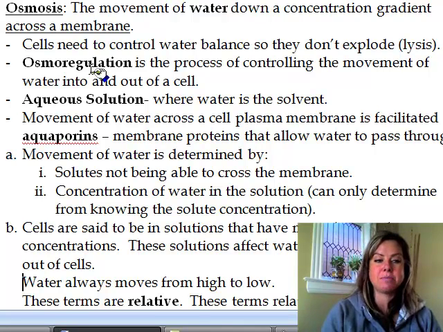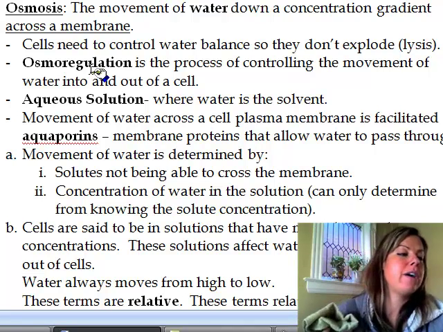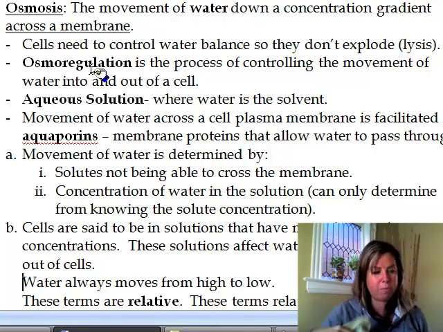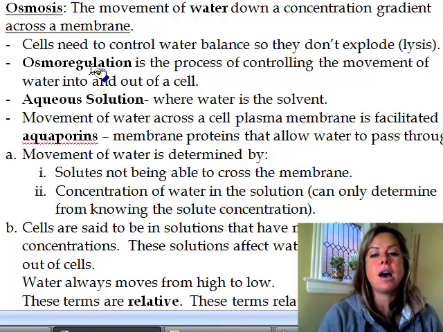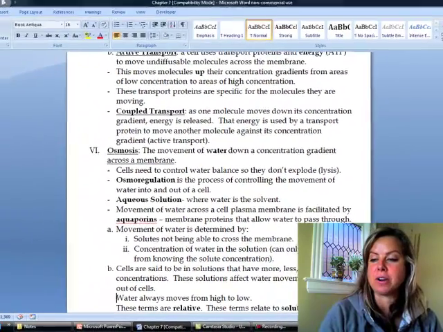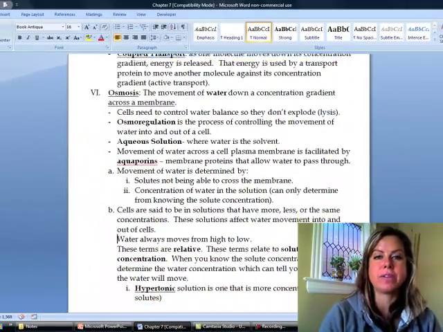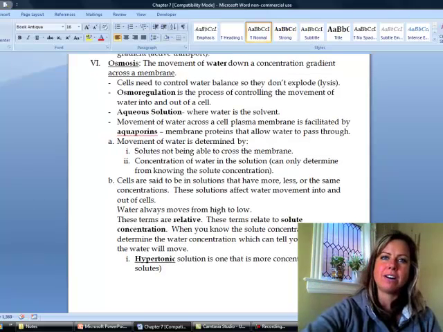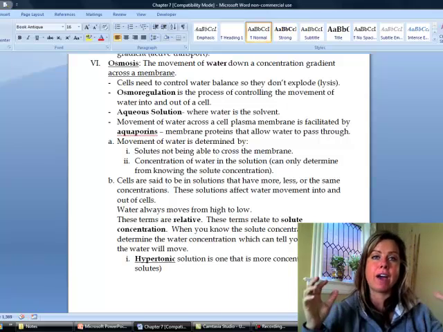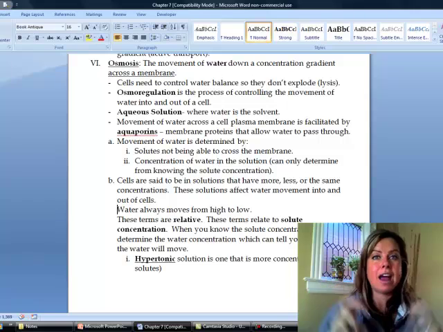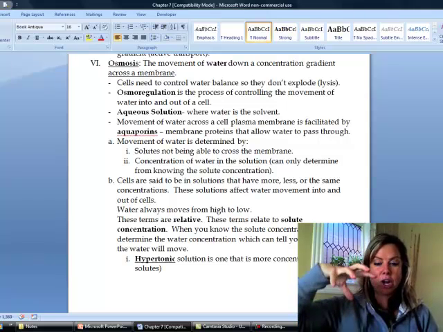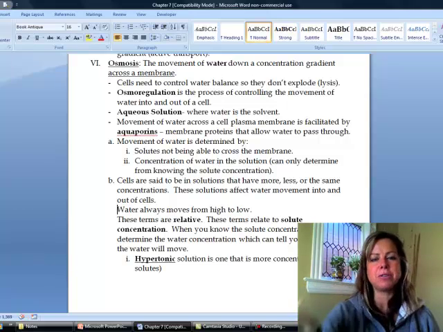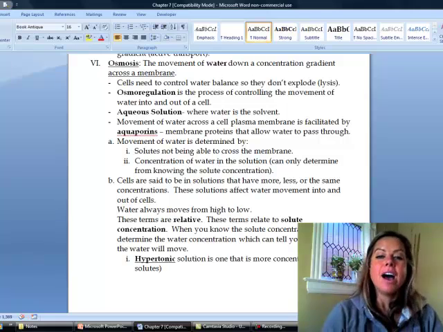Okay, so let's get more into osmosis, because obviously that's going to be a huge factor with us because our cells are mostly water. So osmosis is going to be the transport of water from one side of the membrane to another. I actually did a really cool experiment with middle school kids where we worked with osmosis. I gave them a gummy bear, and we put it into a glass of water and let it sit overnight. And if you think about that, you've got a lot of water on the outside of that gummy bear, not a lot on the inside. And so what happened was the gummy bear grew to like this big. It was awesome. And that was because all the water went in through osmosis. Okay, try it. It's fun.